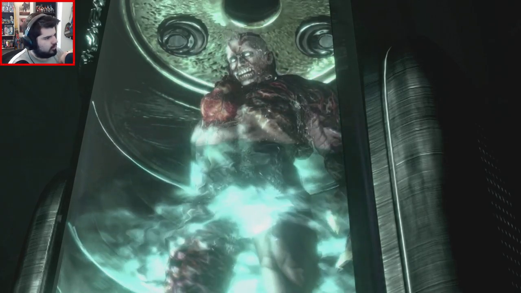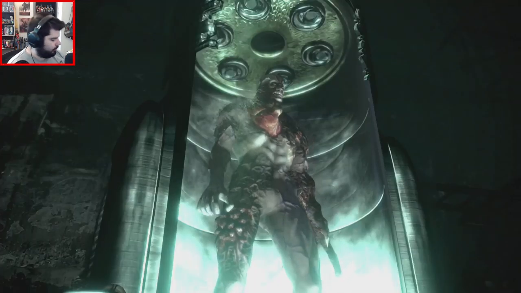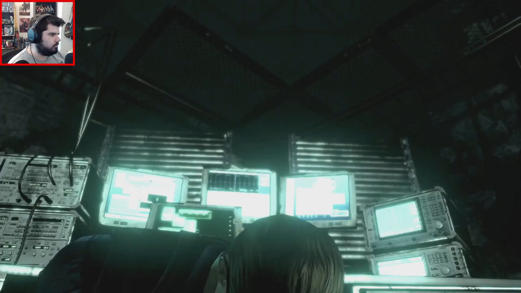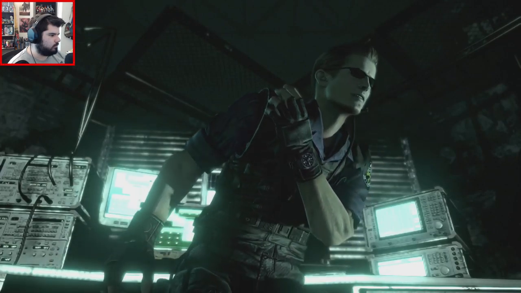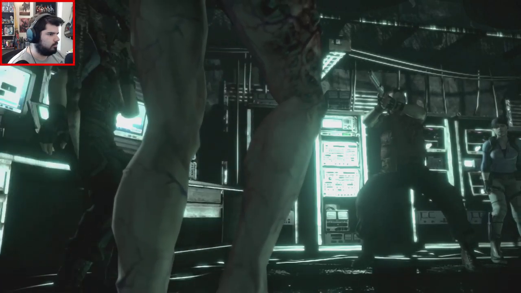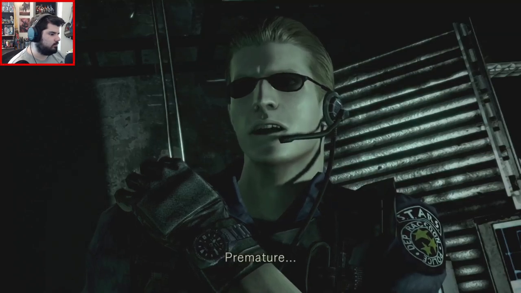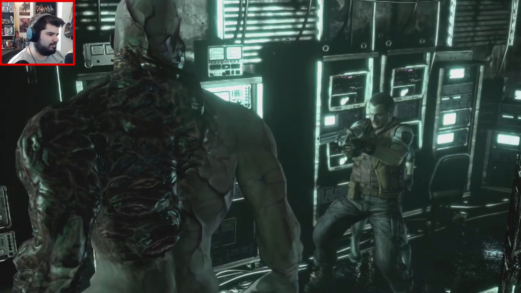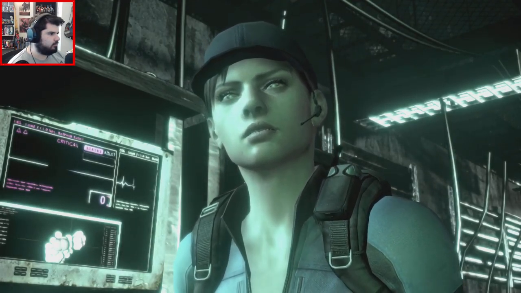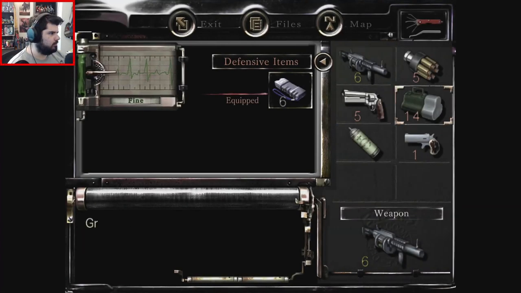I really enjoyed it when the tyrant killed Wesker. Okay, Barry, time to get out of here. Jill and Barry together in hell. Get him, tyrant. You want a piece of me? He wants a piece of him. What? Premature. Good work, Barry. You viral cultured freak. He's like, what? Little lady.